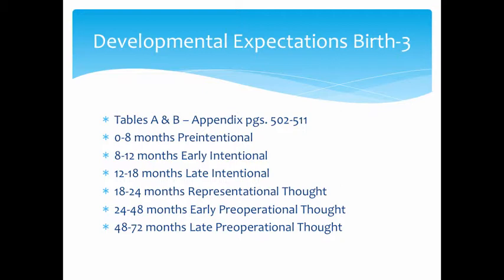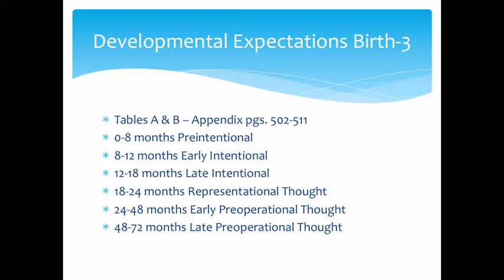Before we launch into the chapter, I want you to look at the developmental expectations that are outlined in tables A and B in the appendix, pages 502 to 511. These are very useful resources. In fact, I'm going to bookmark this and put it away so I can pull this information out later to share with parents, teachers, caregivers, administrators, other providers, because when we talk about our prevention presentations that we did and language expectations, I'm sure you found this very useful.